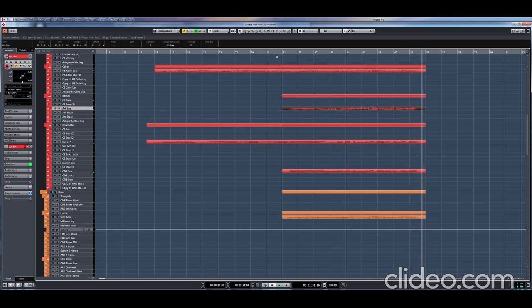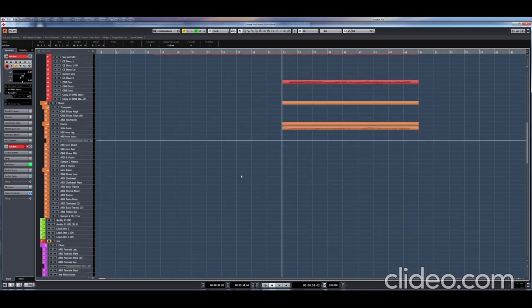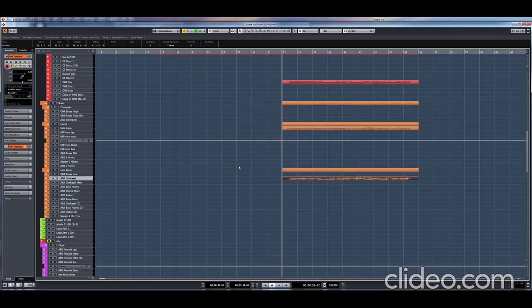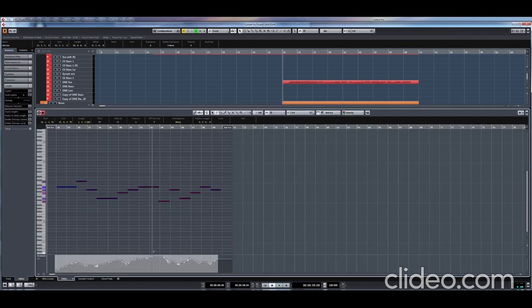I'm just gonna actually put this in some low brass as well, but a lot less loud.